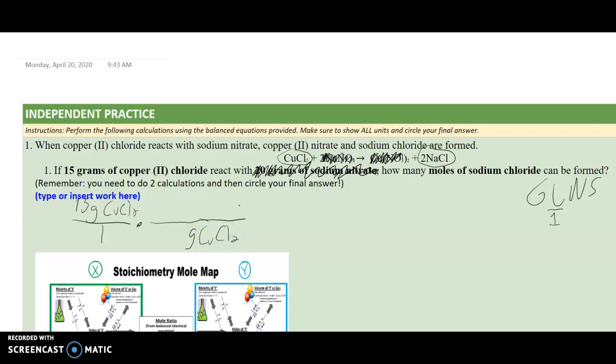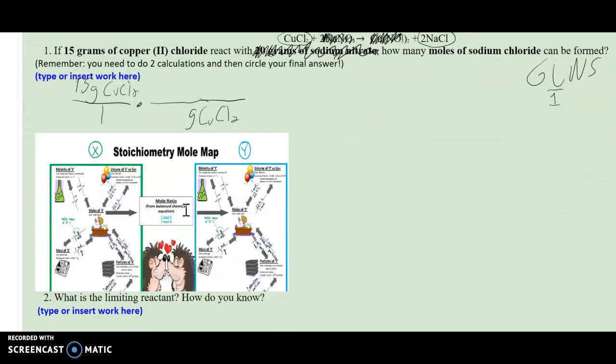If you're not quite there yet, and you still want to use a mole map, great. So let's do this. Where are we starting? We are starting in grams of one thing. So here's grams. I'm going to circle that, and we are finishing, and what are we looking for? Moles. Hey, I like this one. Not as many steps. We don't have to go into any of these weird directions. Cool. So this step is going to be number 1. I'm going to be in moles. And then this step, so, alright, so far I'm feeling good. I've only got 2 math problems to do.